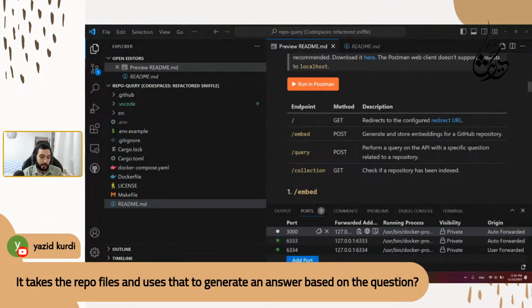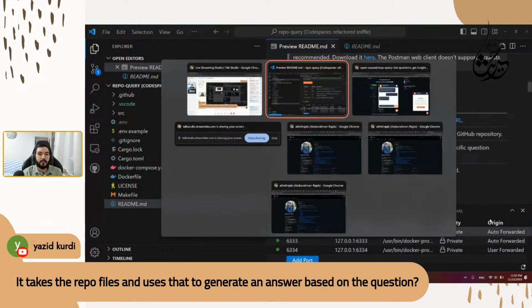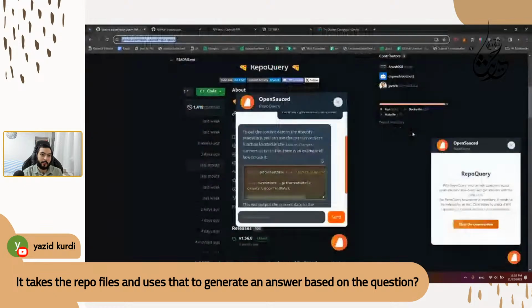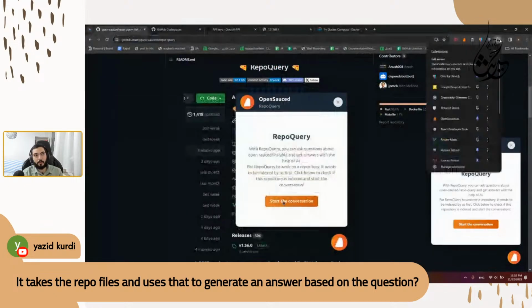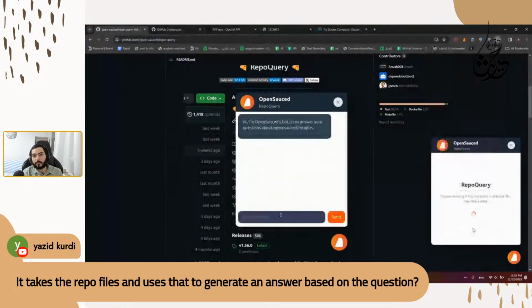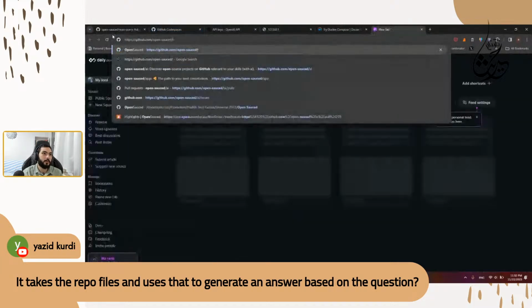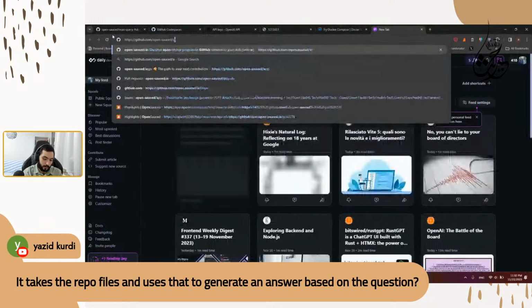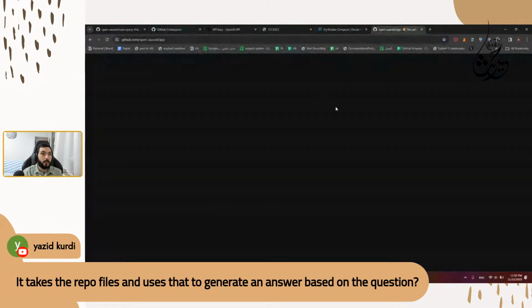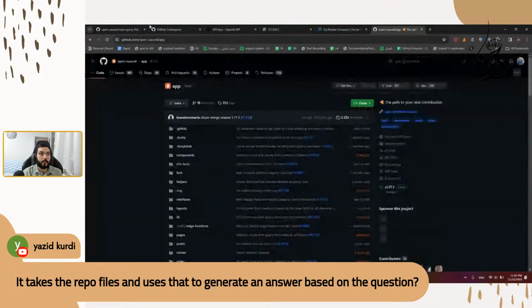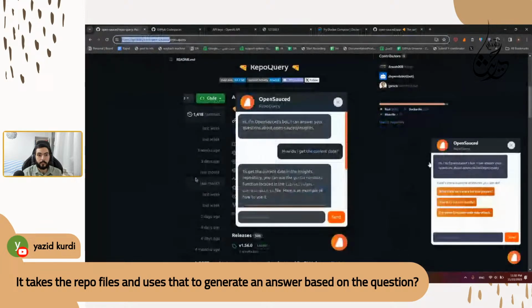It takes the repo files, uses that to generate an answer based on the questions, and sometimes it doesn't work, but that's how it's supposed to work. Let me run this. I think it could work here. If not, I will go to open source. I think it's called app right now. Yeah, it's working here as well.